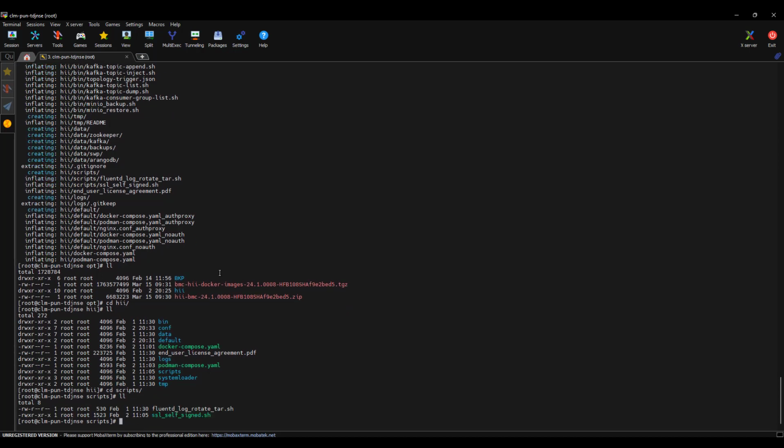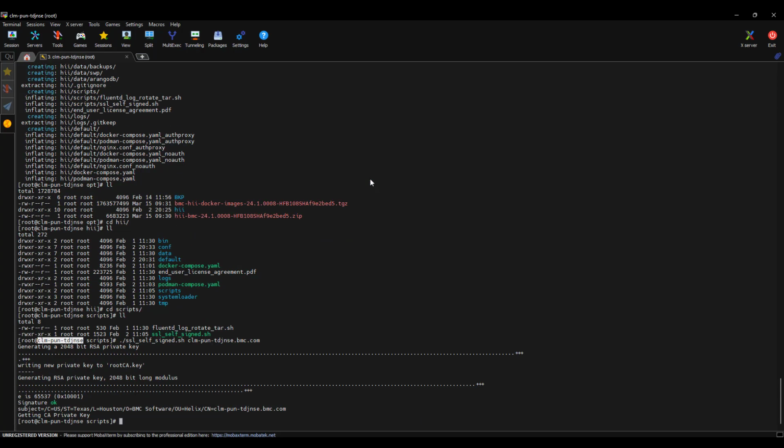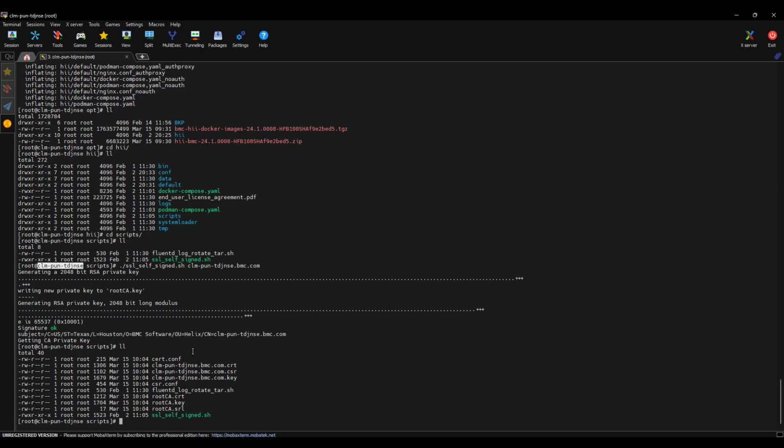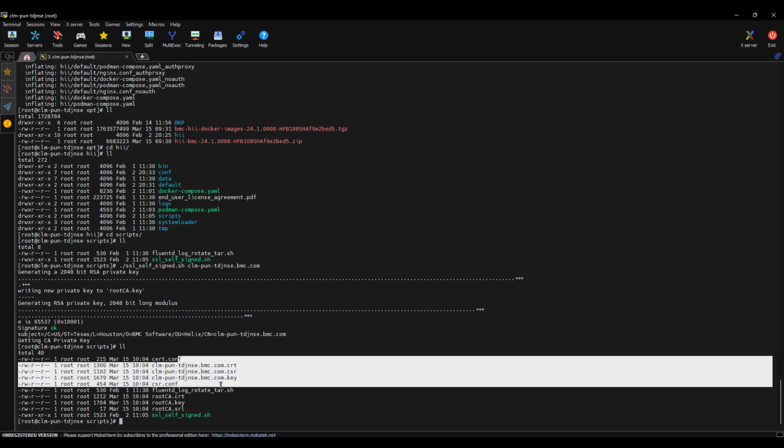There is one script called SSL self-sign. The user needs to run that script with the FQDN name of the server. This script will generate the self-signed certificate which would be used in the configuration file to run the II on-prem gateway as HTTPS.